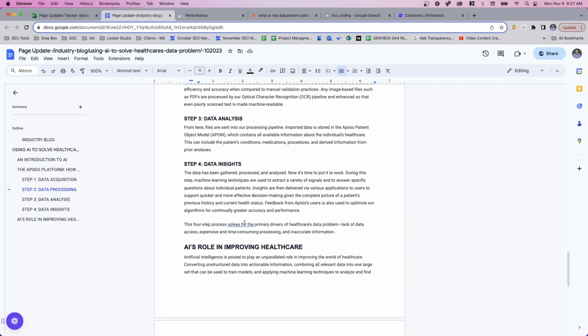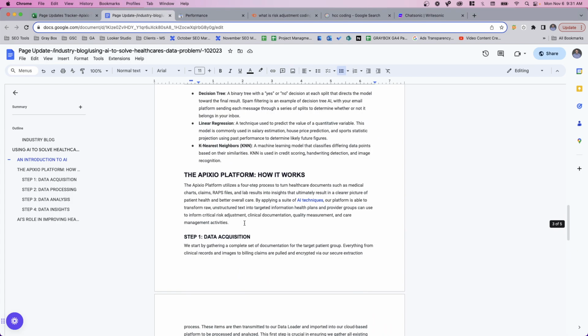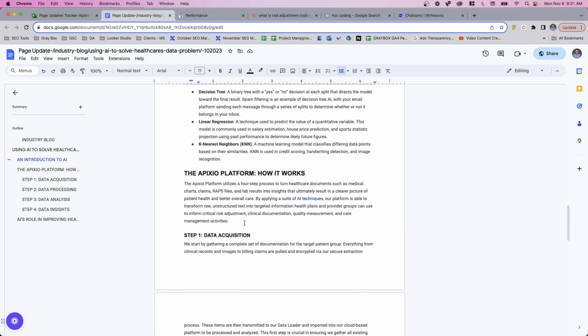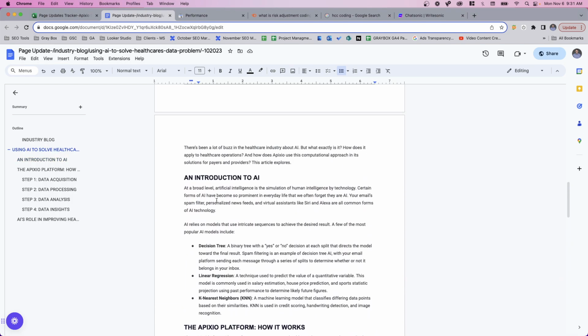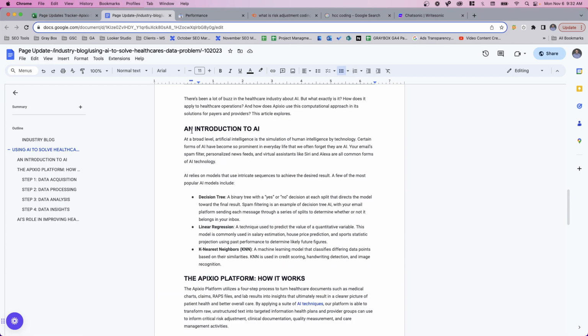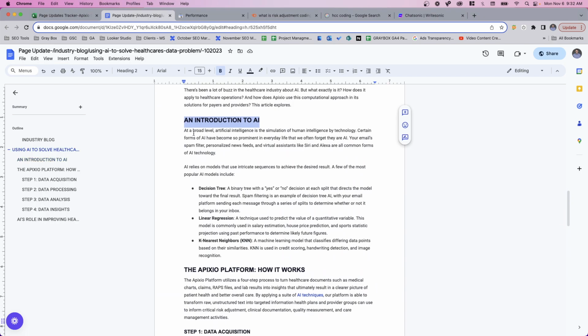You really have to focus on things, get what's relevant, and they don't help you out in their content because they didn't have an SEO strategy when they wrote this, so they just started writing. So you have to figure out, you have to break this content up into sections, and when you break it up into sections, then it can help you know what it's talking about. They've done that pretty good in this article. I've broken it up, but an introduction to AI is not descriptive, especially regarding healthcare. I'm assuming I'll probably change that to something with a keyword in it once I figure out what this is about.